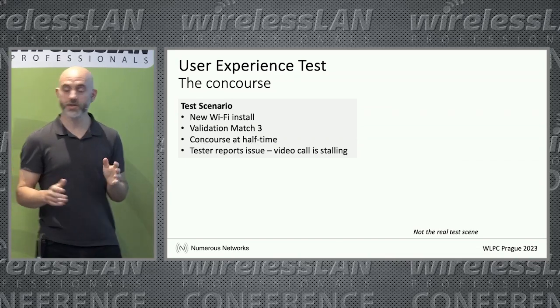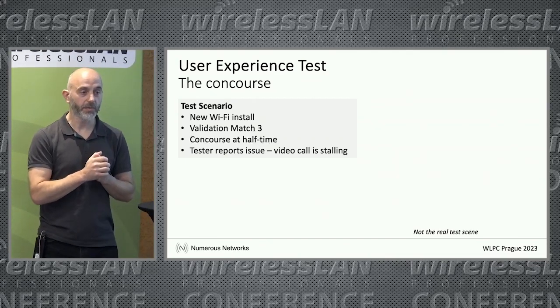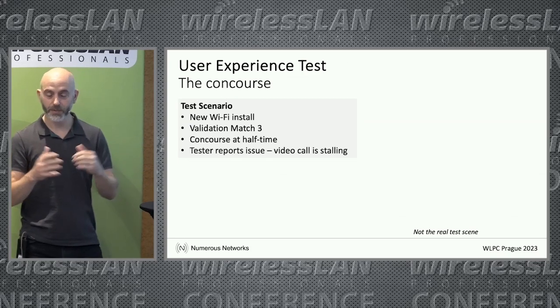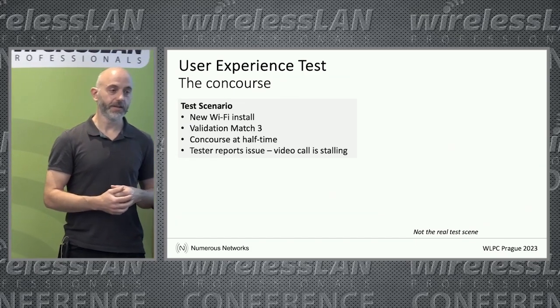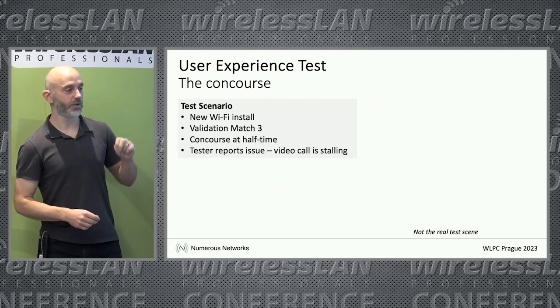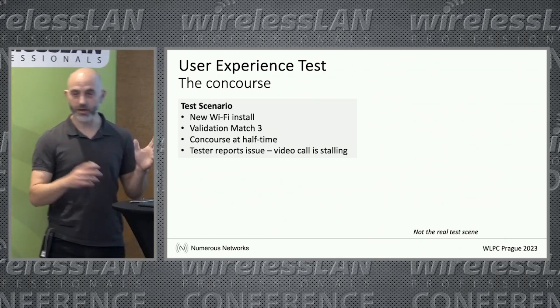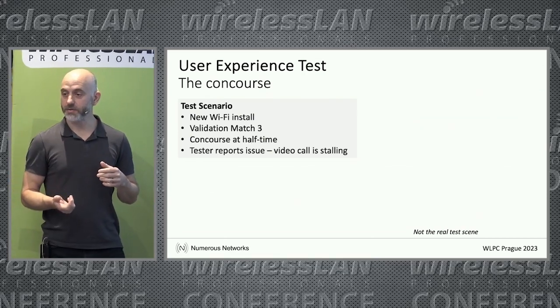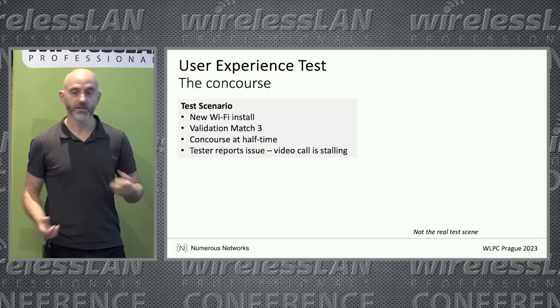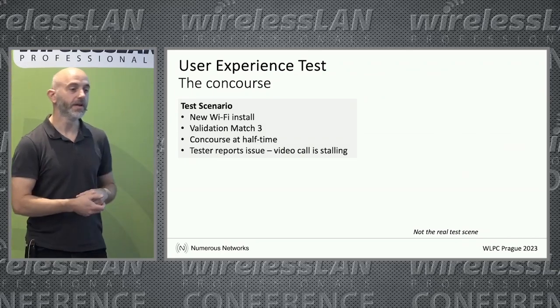This was a new Wi-Fi install. Wi-Fi hadn't been here before. So, a stadium bringing in Wi-Fi, high-density design. This is validation match number 3. We've had 2 matches. So there are people walking around the concourse with just iPhones. They're not carrying any survey equipment, they're just walking around.